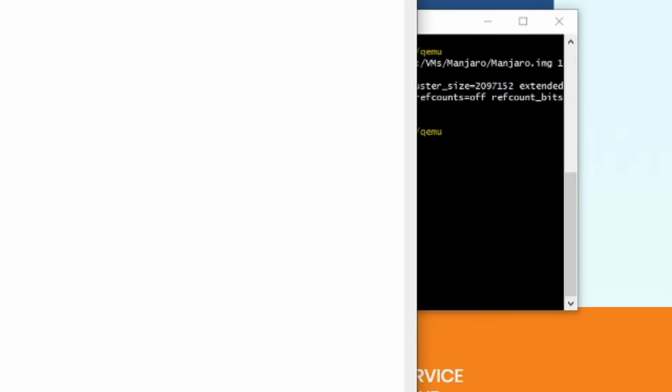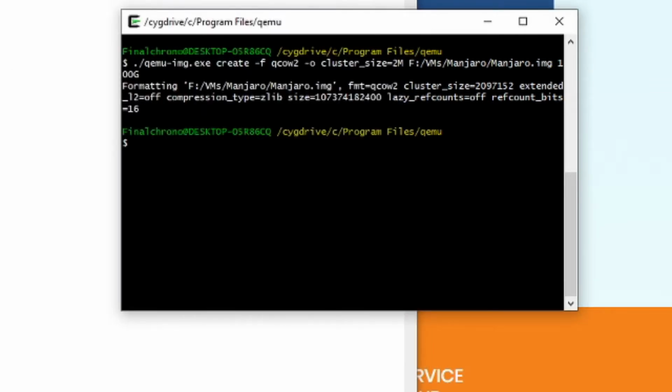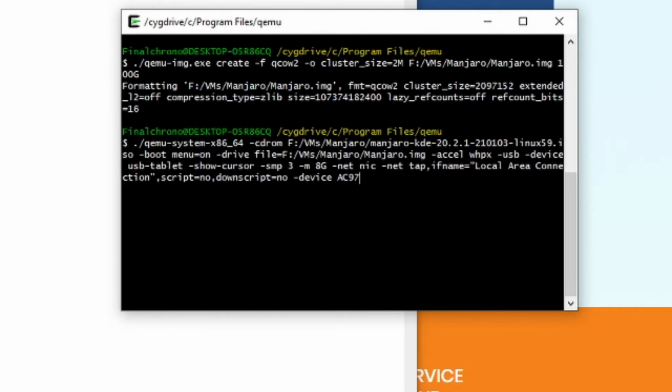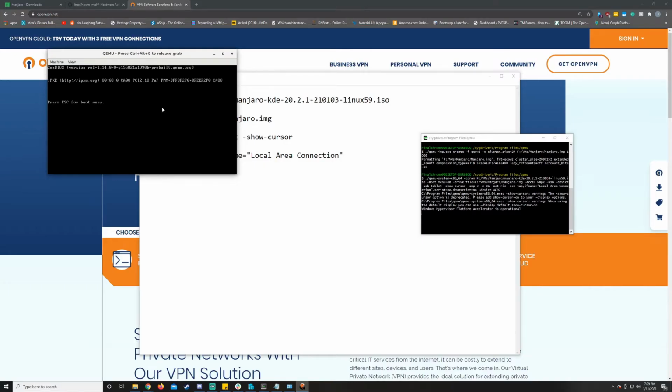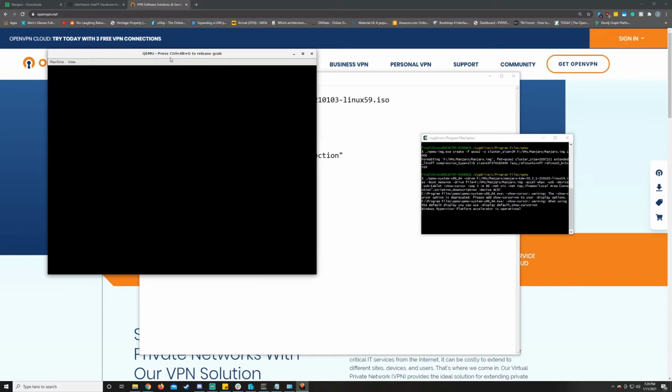Now that we have our image file and we have our ISO, let's go ahead and launch Qemu so that we can get in and install the operating system. I've gone through the command line that I'm going to use for that. This is pretty much the same thing that I have up there. Slightly different, but don't worry about it. I'm going to go ahead and run this, and it's going to launch into Qemu. Hit that boot menu, and then we'll load from DVD.